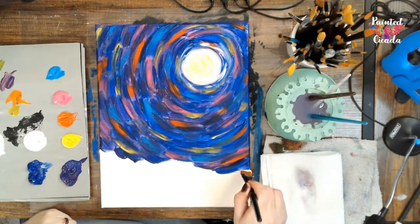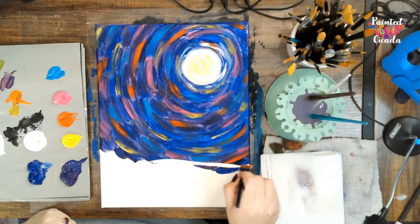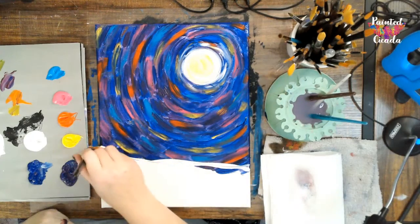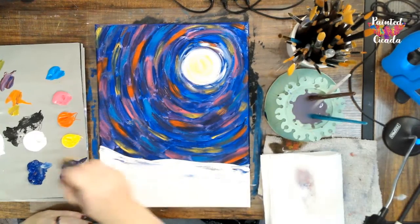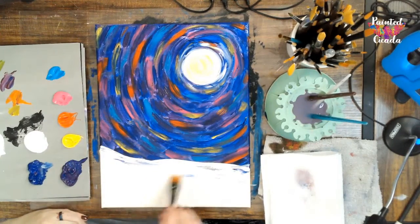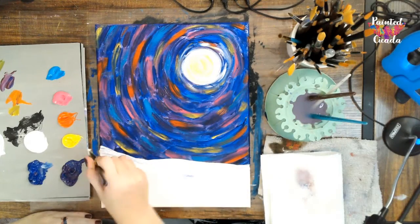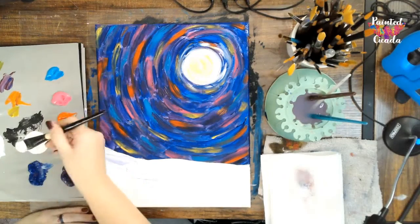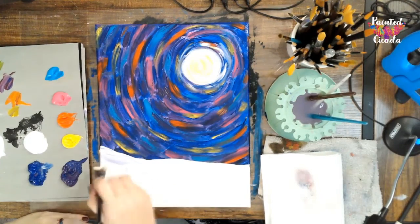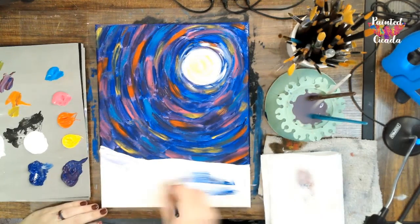And what I'm going to do is redraw in my snowy line here at the bottom. Now, as you see, I'm picking up some of that blue as I start to blend this in, that blue and purple, and that's okay. Because I don't want solid white at the bottom. I want there to be some shading and movement. I might even add a little bit in.